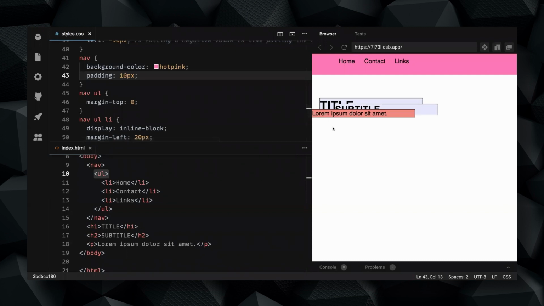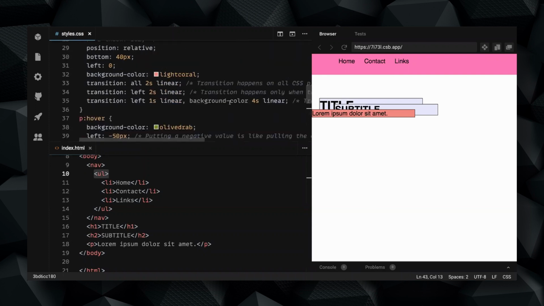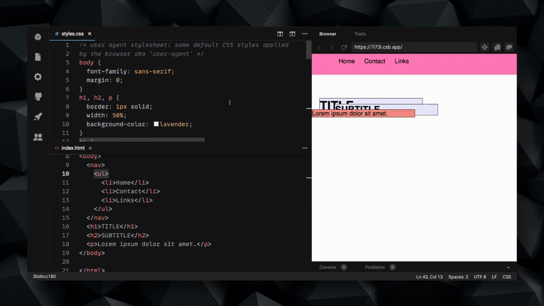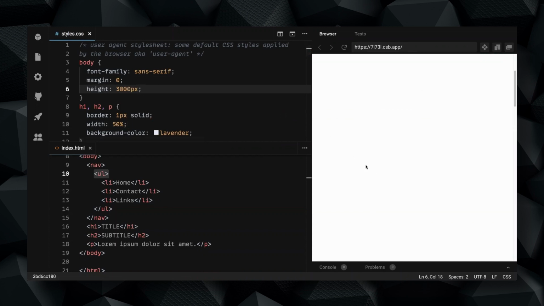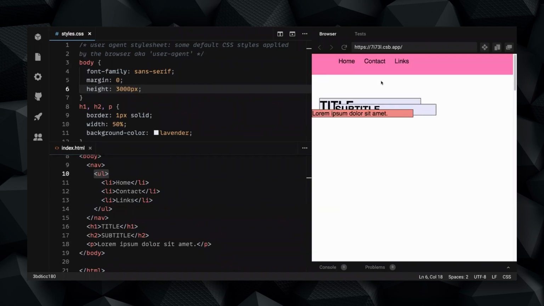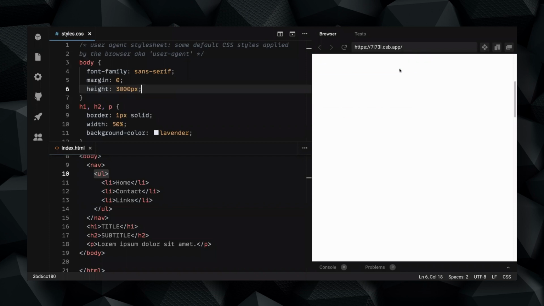So let's make the page, first of all, a little bit higher. Let's give a height to the body so that we can scroll up and down. I will go to the body, which now just takes this much space to display the nav and these three elements. So I'm going to give it a height of, let's say, 3,000 pixels so that I can scroll like this. And I want the menu to remain on top. I don't want to lose the menu when I scroll. I want it to remain there on the top so that at all times I can see the menu.